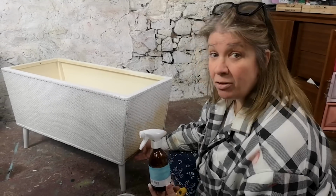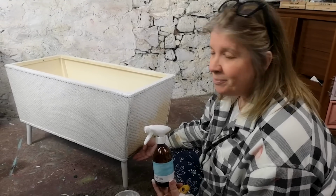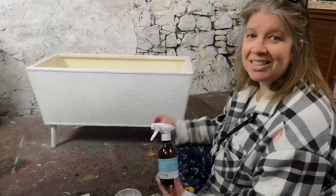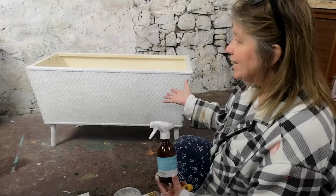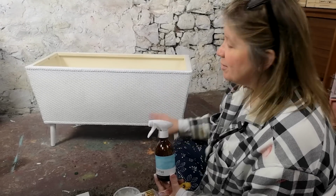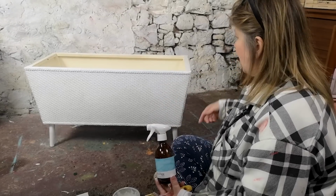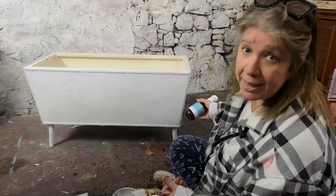And I already think, even though I'm not a white person, it just makes me go, oh my goodness, how nice and clean it looks white. So I'm not saying that I'll now be a new lover of white, but for what I'm doing today, I think white is enough. So I'll get on and paint it and we'll come back in a minute.